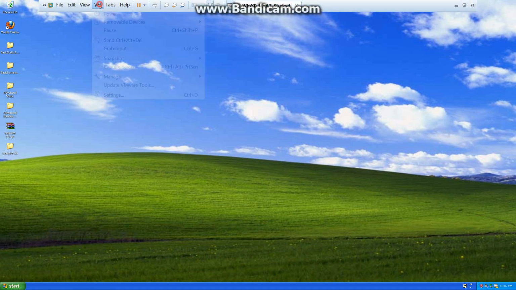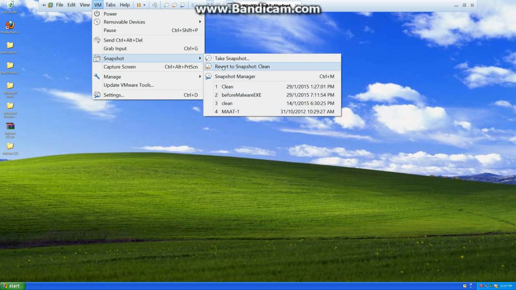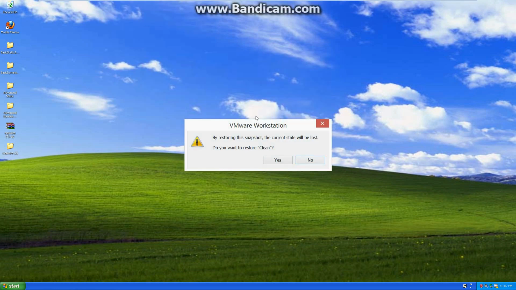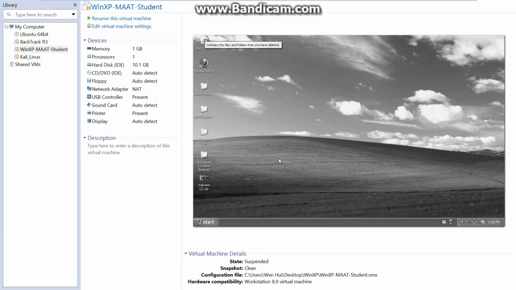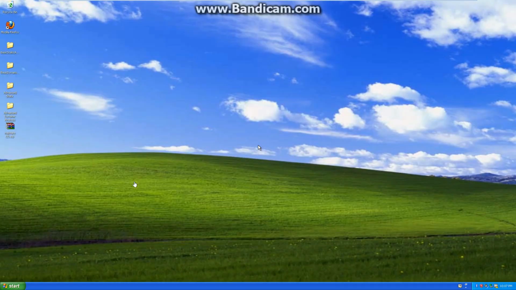I'll go back to a new clean page so that I will begin with this analysis using other tools. Alright, because this is the clean page, I got to re-extract my malware folder.